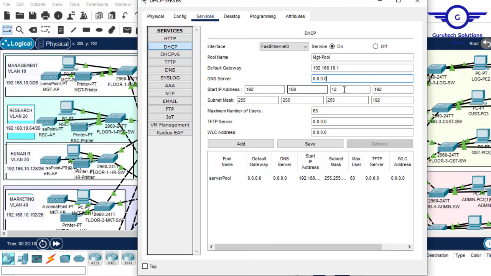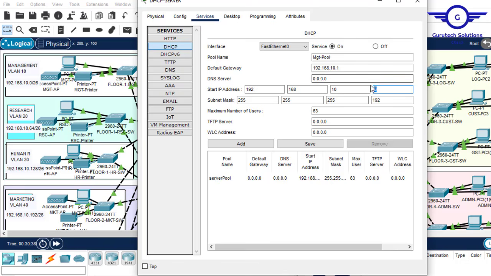Now we want to, just a minute. Okay, the starting IP address should be 10.6. So the first host device will have .6.